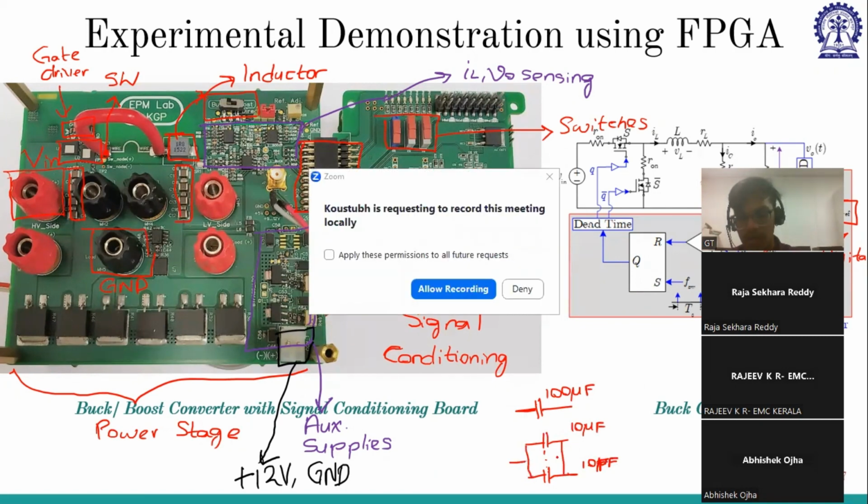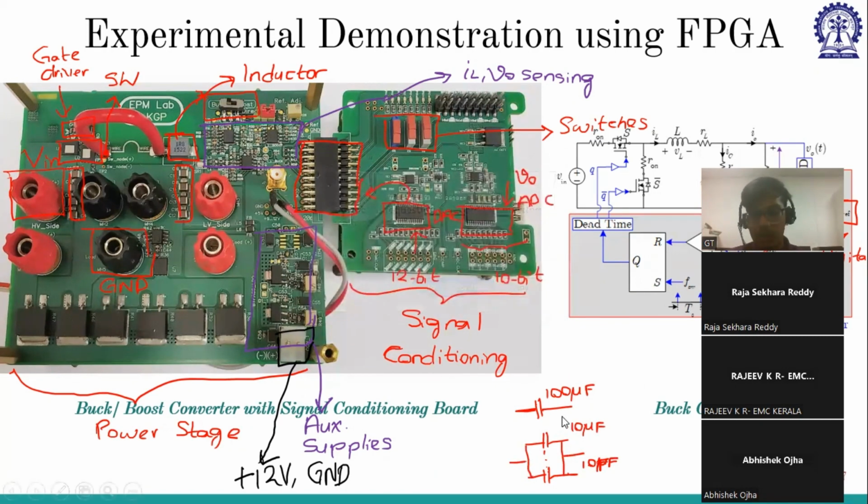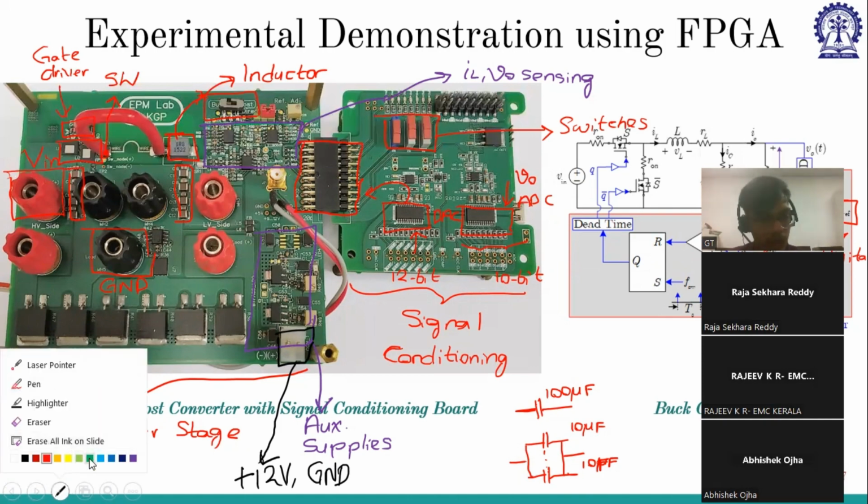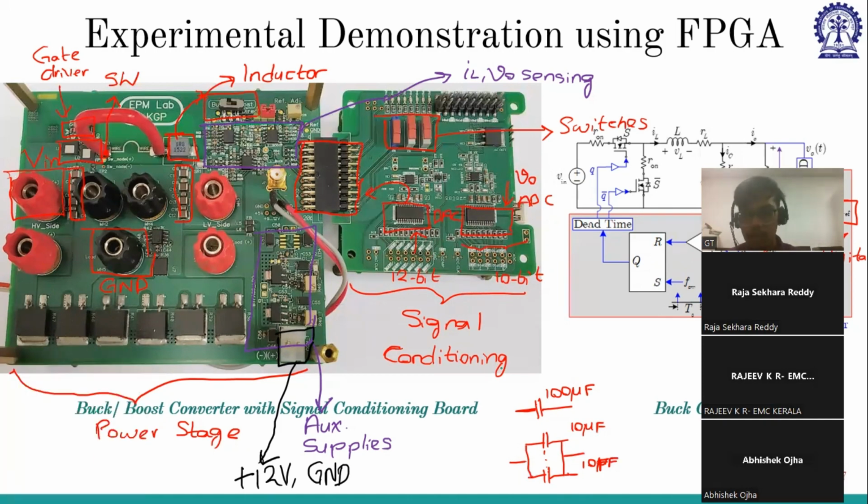So what are the advantages and disadvantages? Theoretically speaking, both are the same. If you simulate it, both will give the same result. But in the case of hardware, one crucial thing that we have to consider is the ESR. Every capacitor will have ESR, right? Say this has some ESR, this will have some ESR, this will have some ESR. Say this ESR is R_ESR. And we have connected 10 in parallel. Each capacitor has R_ESR, right? So now the effective ESR will be R_ESR by 10. So we connect multiple capacitors in parallel so that the effective ESR will be reduced.